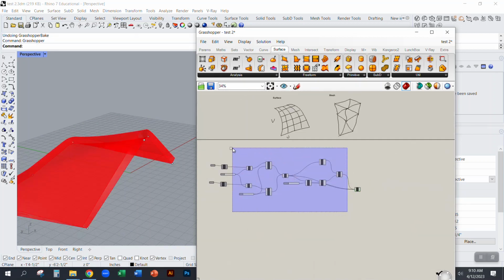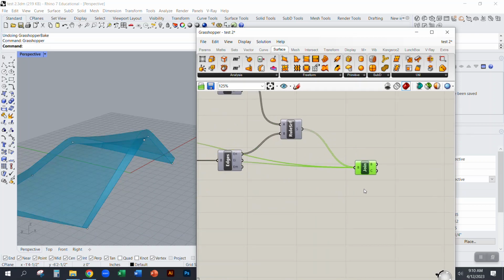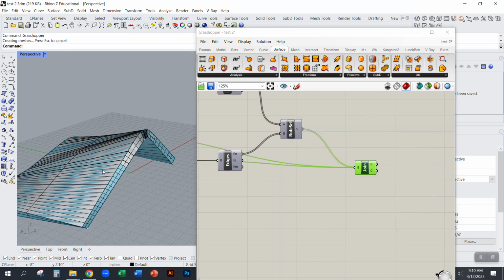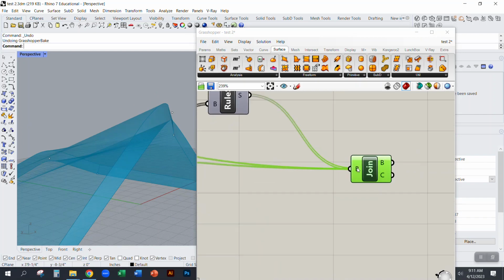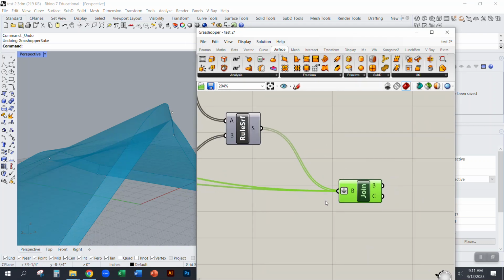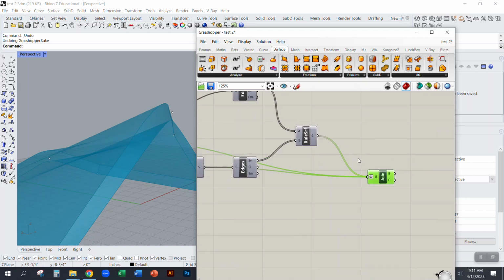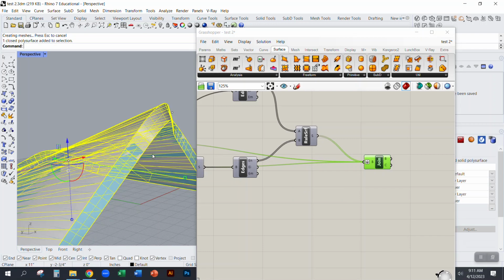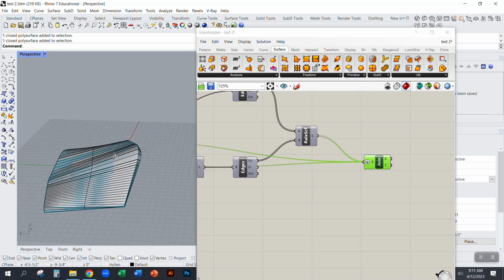So I'm going to hide all of these, preview off, so the only thing I see now is my joined surface. And if I bake this, notice these aren't actually joined the way I wanted. So what I have to do, and this is more advanced, is right click and say flatten. What that does is it flattens the data tree, so that it sees it all together. So I can middle mouse click and hit bake. And now when I select this, this is one geometry. And so this is a powerful workflow.